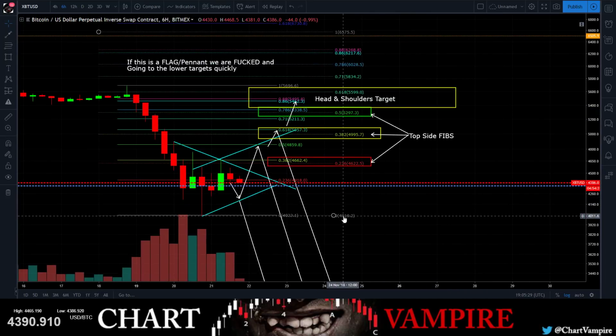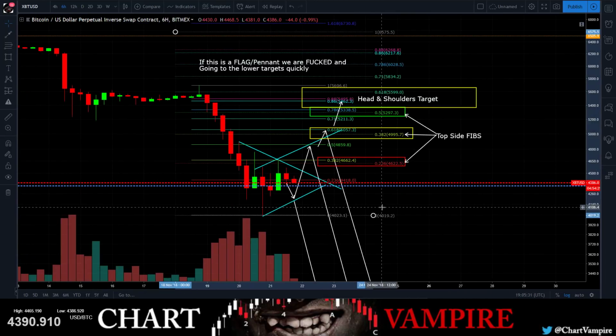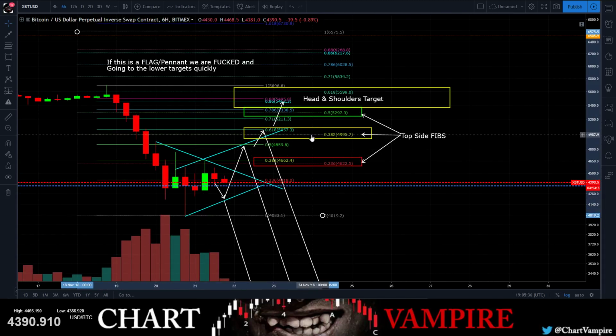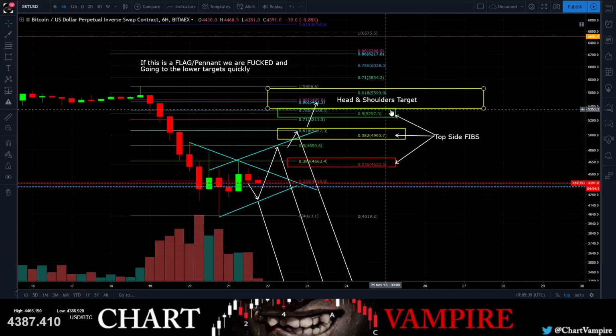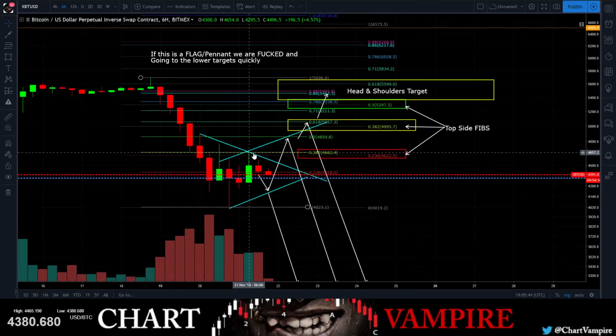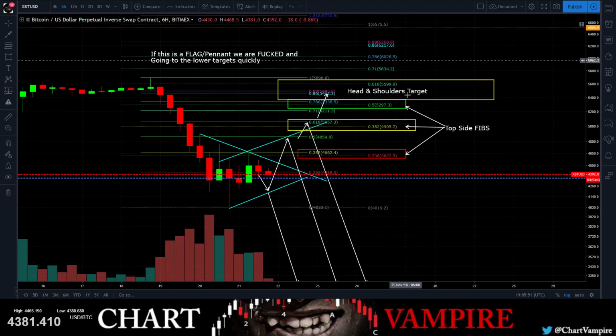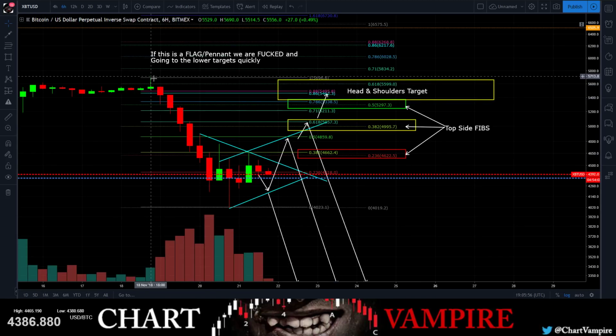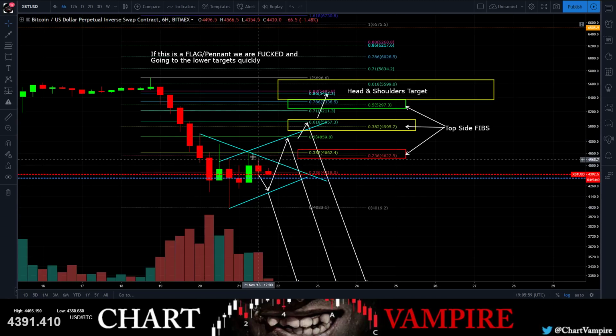All right, so let's do this. This is the top one, the furthest most away, I should say. You can see that on this one you have your 50, your 382, and then your 236. Now look at how perfectly this played out on the shorter end of it. It hit the 236 on the larger drop. It hit the 382 perfect on the smaller drop, and you can see from this point to this point is where it came back up and touched the 382. So we bounced off, hit the 382.